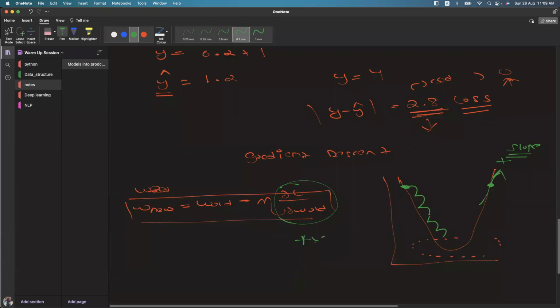So positive, negative, W old. This learning rate is some small random value so that you can speed up the weight optimization. But the overall point is W old minus plus value. So the new value will be decreasing from W old or increasing from W old.